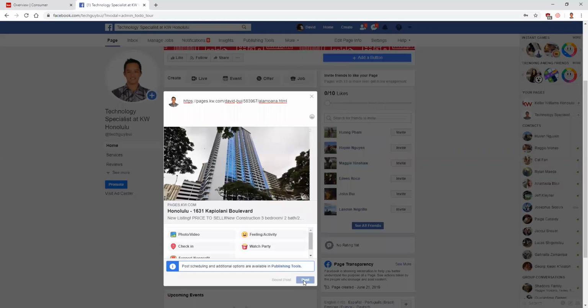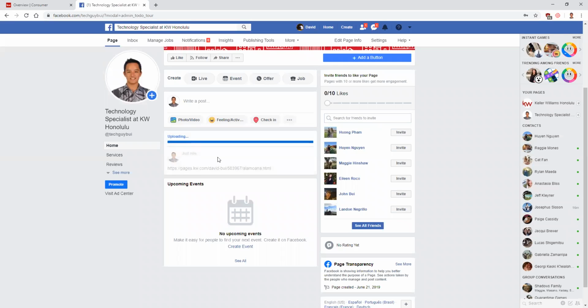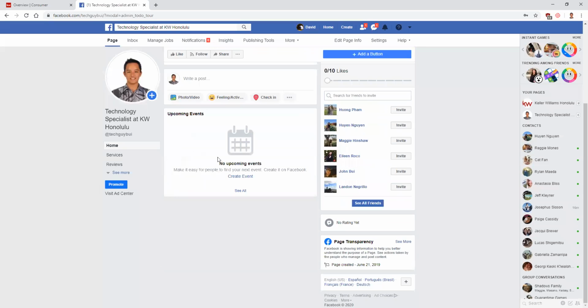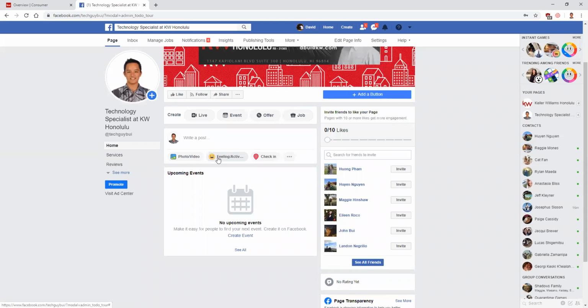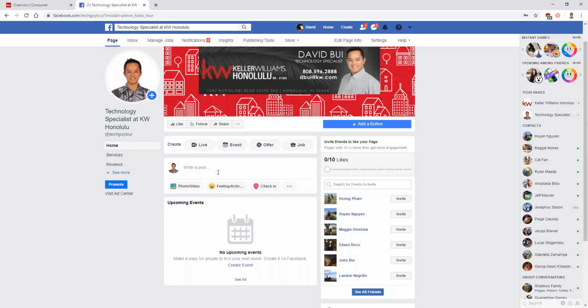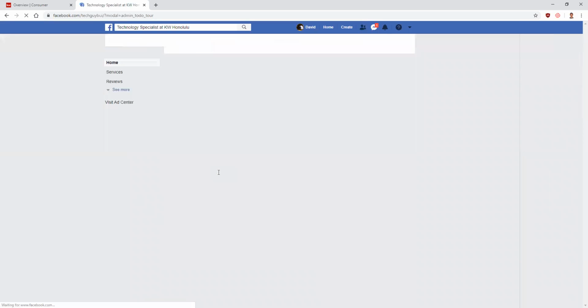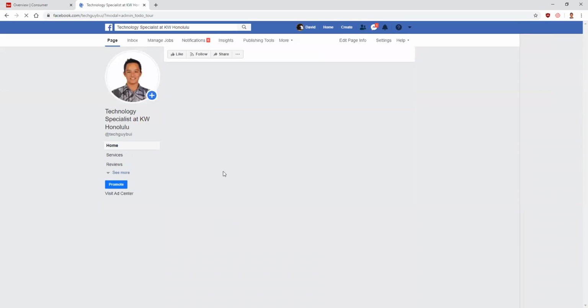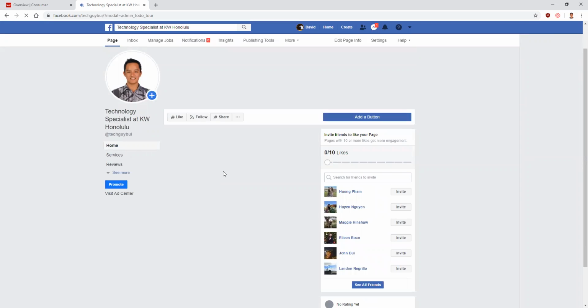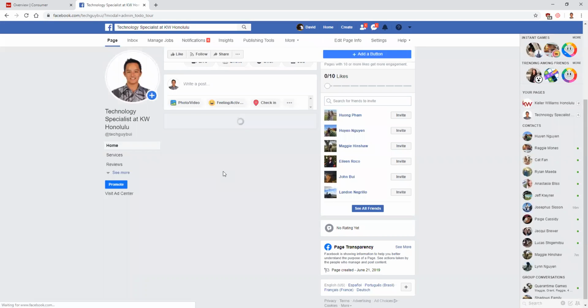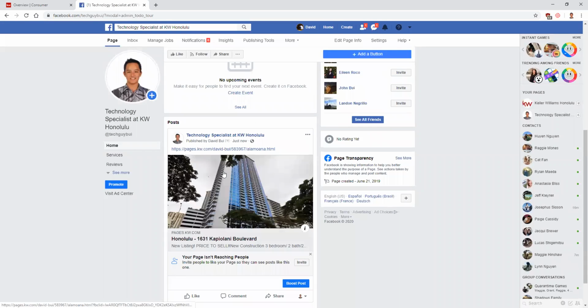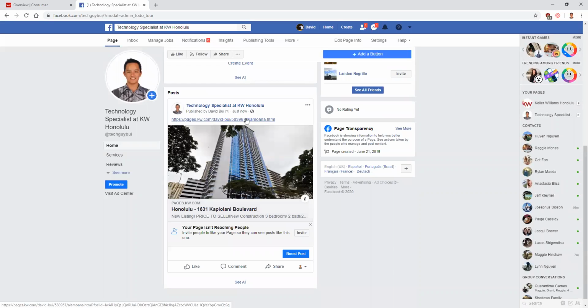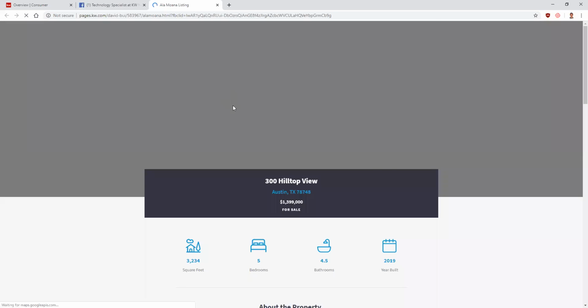And I click post. And voila, right here. So this is what your clients can see if you were to post this on your Facebook feed. And it's the same exact link.